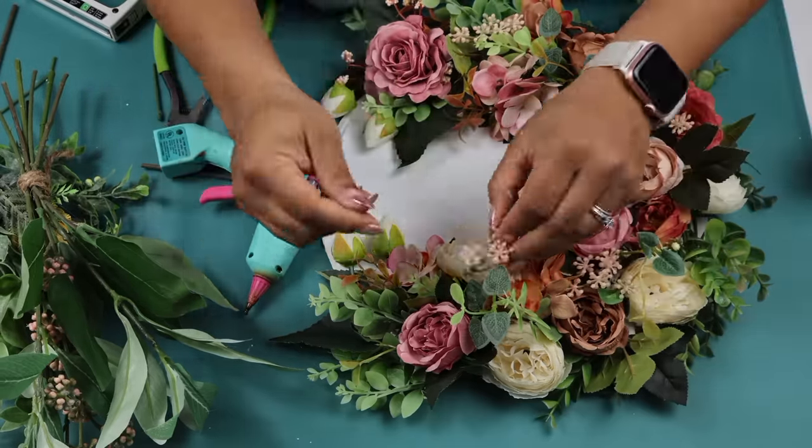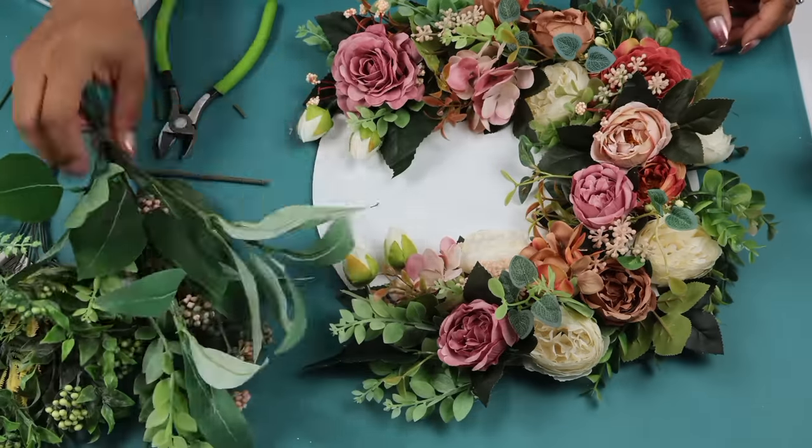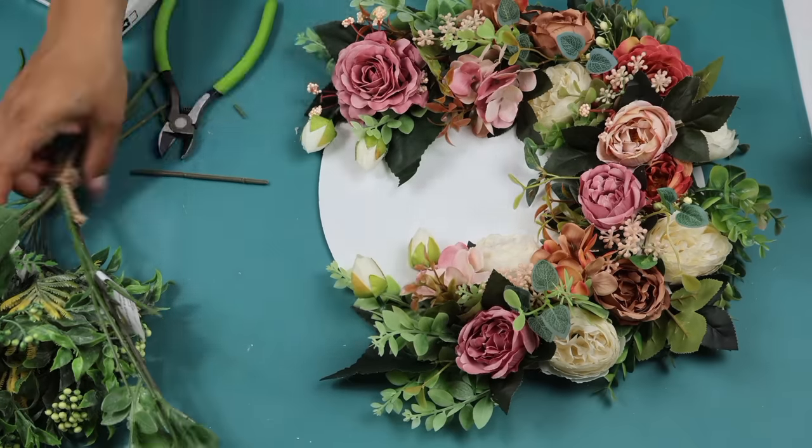Do it until your eyes are happy. Keep going until your eyes are happy. If you're not sure if they're happy, step away, come back an hour later, and then ask your eyes again.